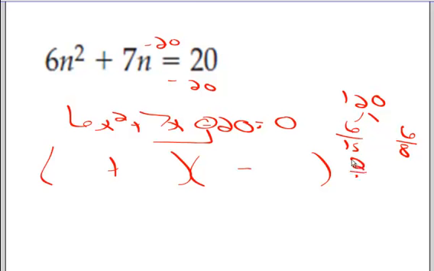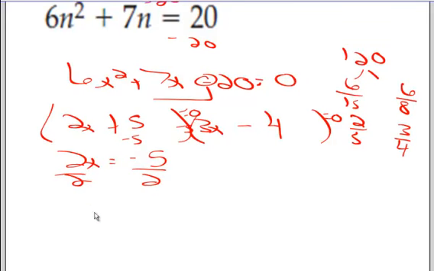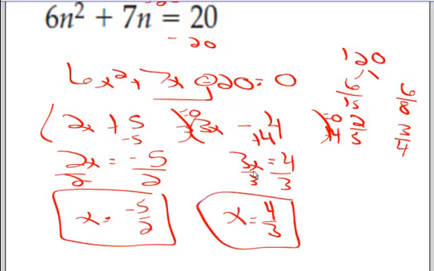So both by 3, that's 2/5. And here by 2, so 3/4. 2x plus 5 and 3x minus 4 equals 0. And I'm going to squeeze an equal 0 in here. So 2x equals negative 5 when I subtract the 5 over. Divide by 2, divide by 2. We get our first one, x equals negative 5/2. We'll have 3x equals positive 4. Add the 4, add the 4. Divide by 3. X equals 4/3. Notice right now, just take them any which way you want. Improper is fine by me, as long as we're getting the right answer here.